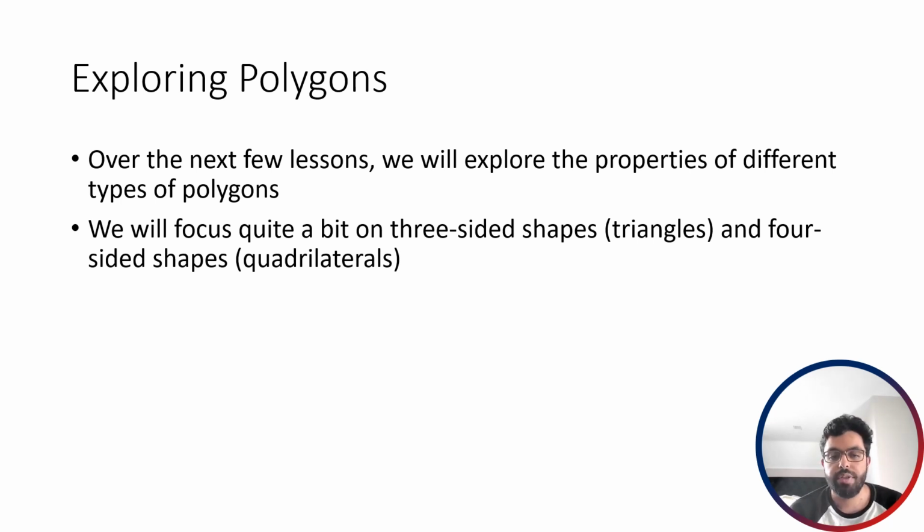4-sided shapes or quadrilaterals. And if that name is scaring you, quad comes from 4 and lateral is like the sides, right? Quadrilateral, 4 sides, 4-sided shapes. That's all there is to it. So it's a bit of a strange name if you've never seen it before, but it's literally just 4-sided shapes. Similar to how triangle is 3 angles. That's it. So that's what we're going to spend our next couple of lessons on, and then we'll get into more and more complicated topics after that.